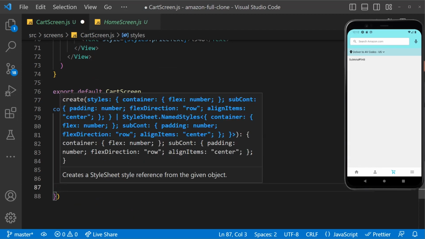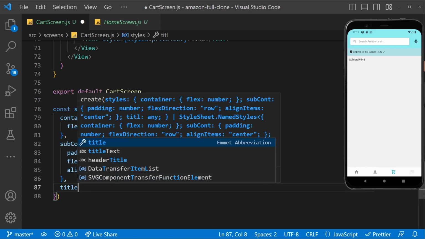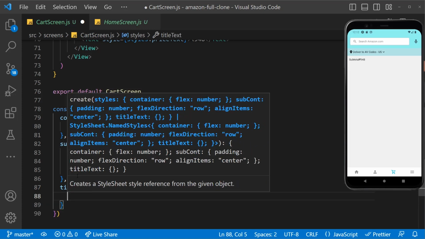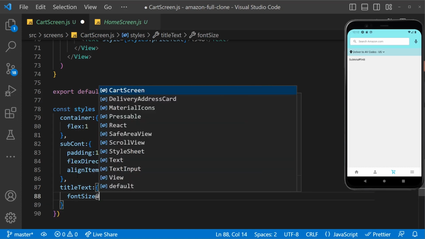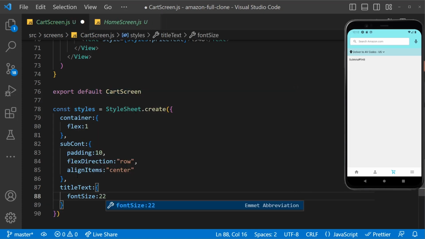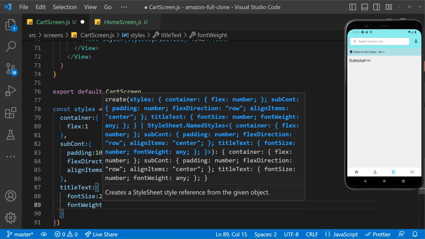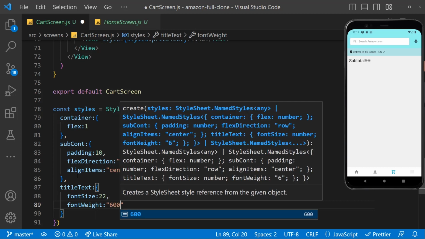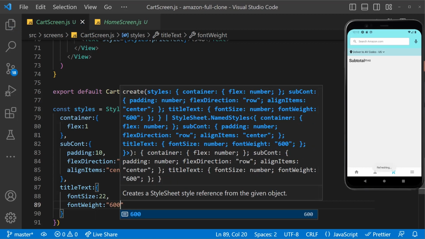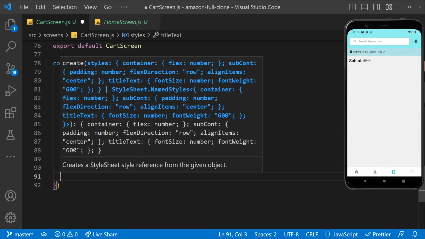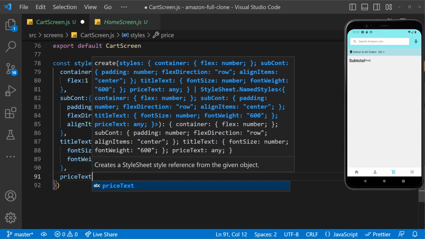Now we'll move on to the style sheet. Title text. We'll increase the font size to 22 units, and we'll give it a font weight of 600. Yeah, now it's looking good. Now we'll style the price text.